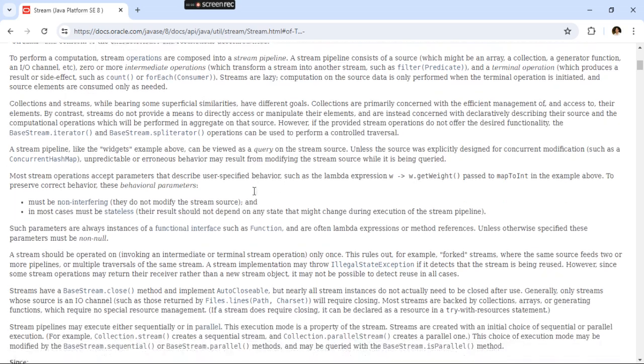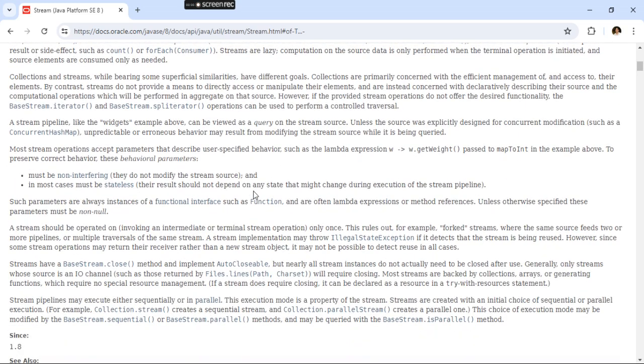And subsequently, if we want to use any other parameter in any of these transformation functions, which is outside the stream, then it is expected to be final, or at least logically final. For example, if we assign data to a variable during its creation, and we do not modify it while the stream is being used, then it is effectively final.